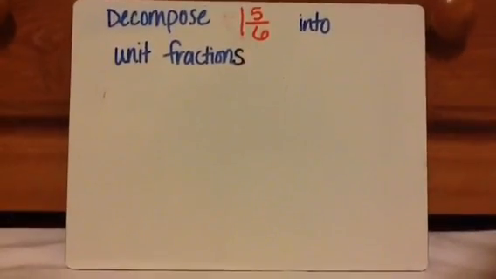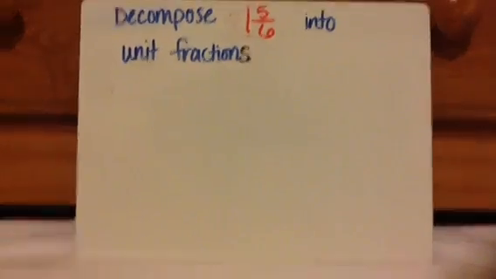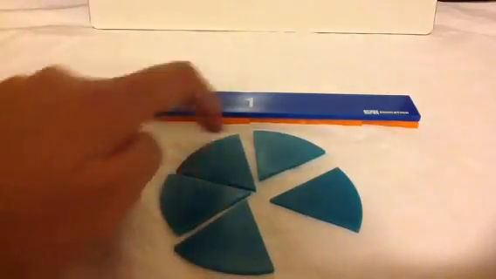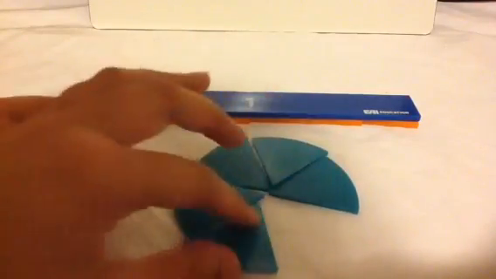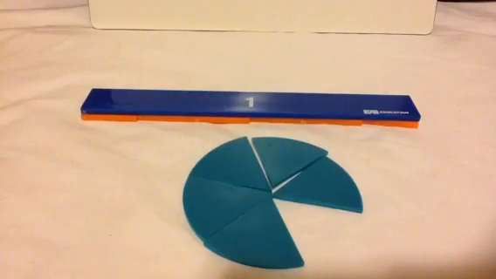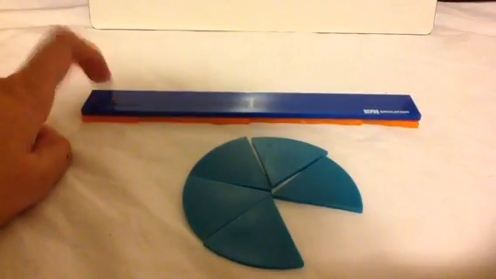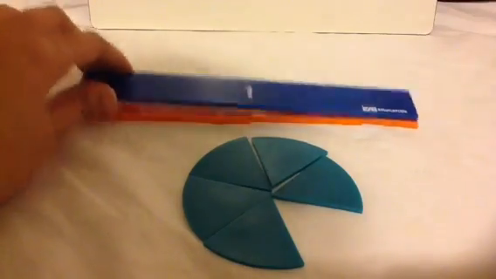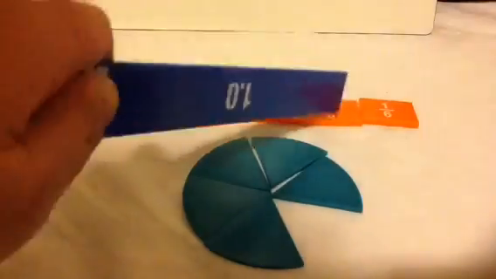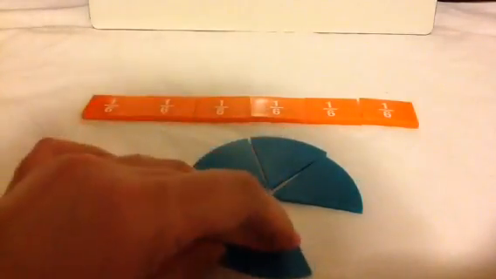Okay, so let's look at another example. 1 5/6 in unit fractions. So let's just look at pieces. 1 whole and 1, 2, 3, 4, 5, and then obviously this little piece here would have been the 6th one, but we have 1 5/6. So this 1 whole is also going to be cut into sixths. 1 whole is 6/6. So now you have 1, 2, 3, 4, 5, 6, 7, 8, 9, 10, 11 sixths.